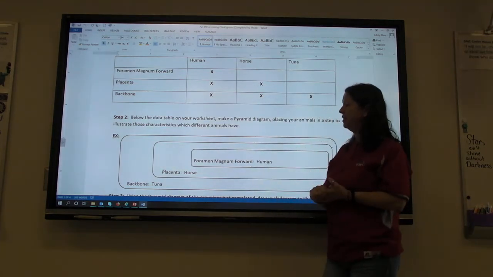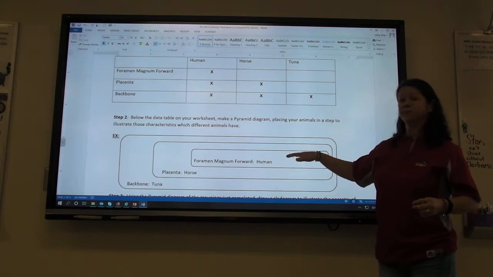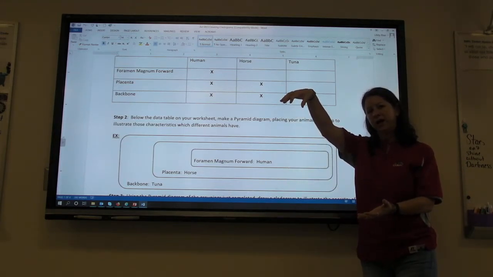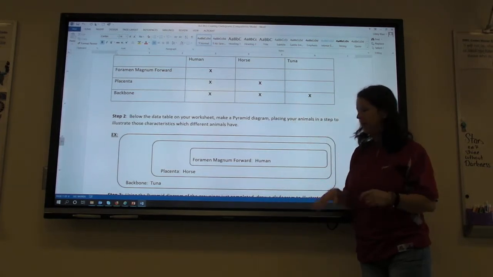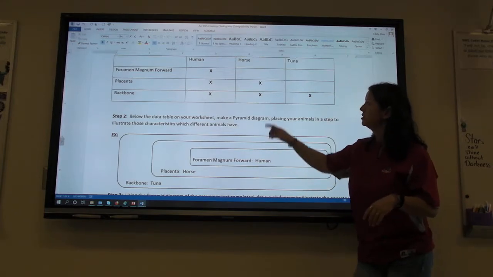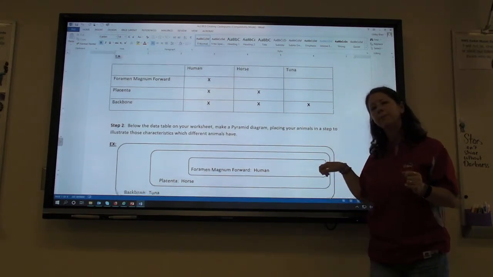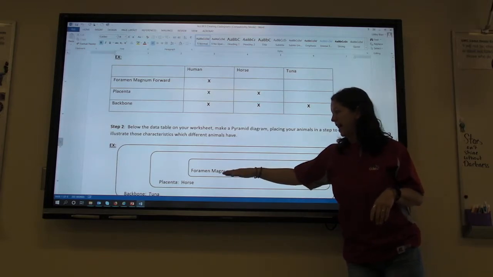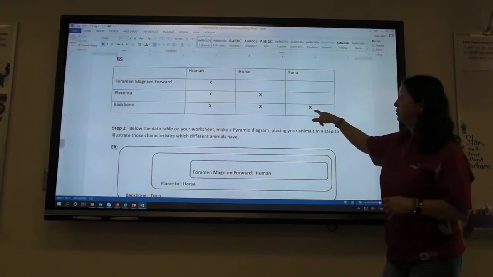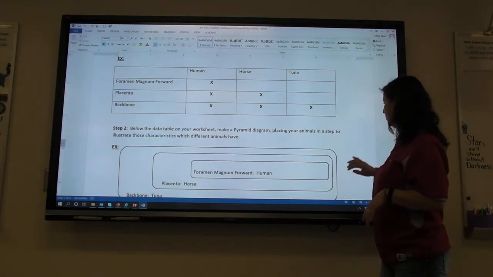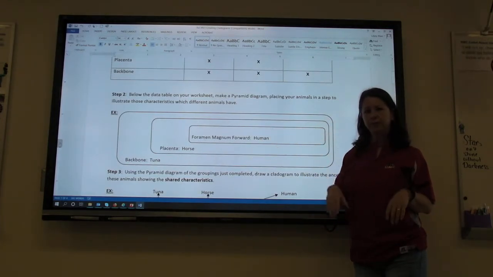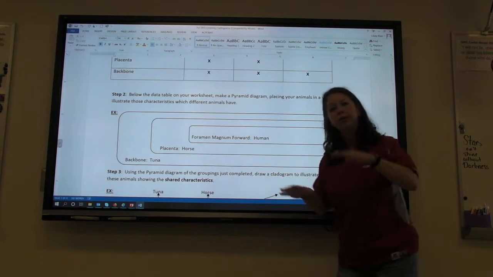All right, and then the organism that's on the top has every single thing, because again, it's a pyramid. It's on the top, it's got to have what's under it and what's underneath that. So that's the human that has all 3. And then the horse is missing one, so it's missing the top of the pyramid, but then it has what's in the middle and what's on the bottom. So it's in the middle. And the tuna only has a backbone, so it doesn't have anything from the top of the pyramid, only the very bottom. So that's why tuna is written at the bottom.